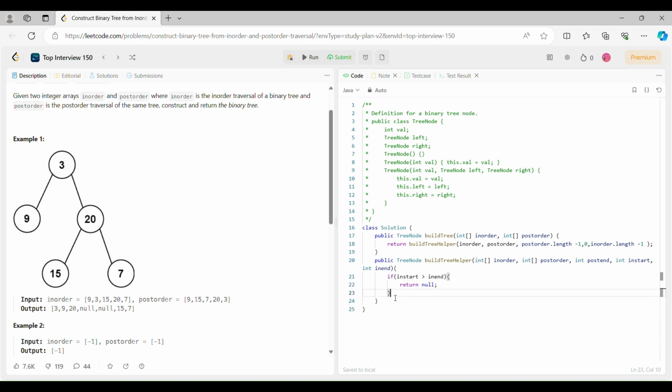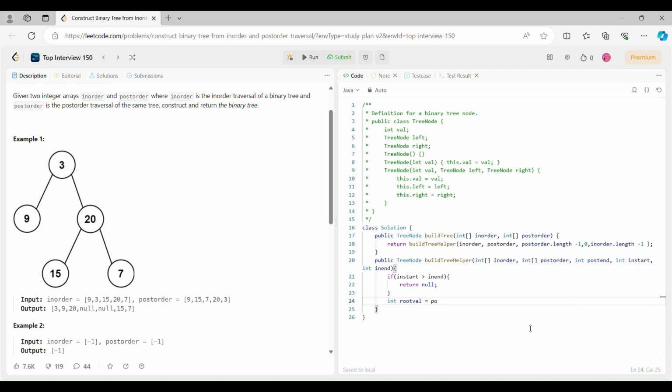After that, one integer variable that we are going to use is int rootVal. In this root value we are going to pass what? The first element is going to be our 3. What is 3? 3 is nothing but the Postorder's end.